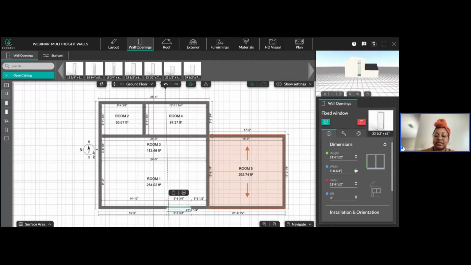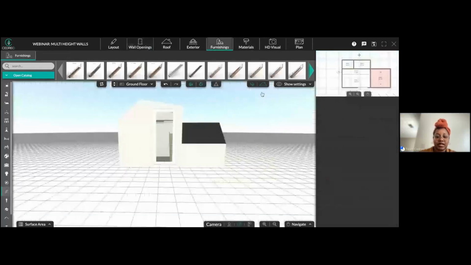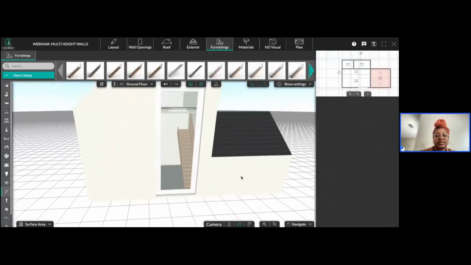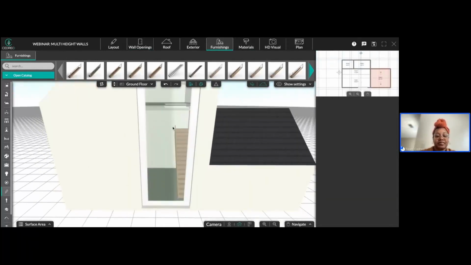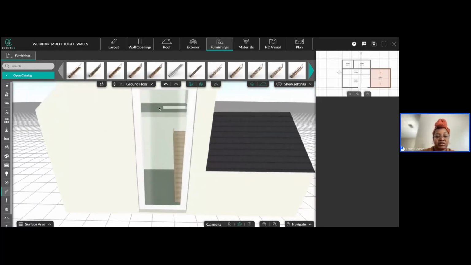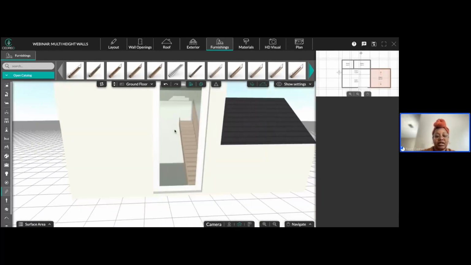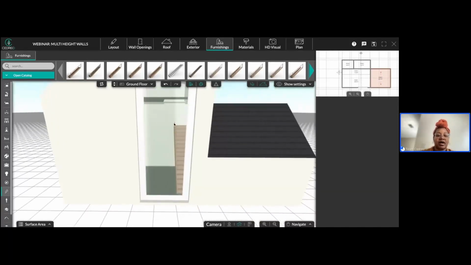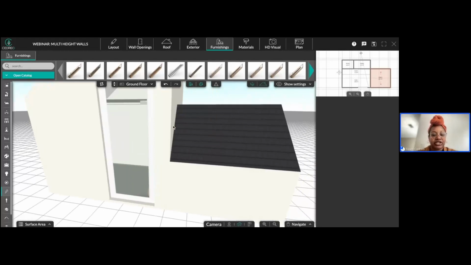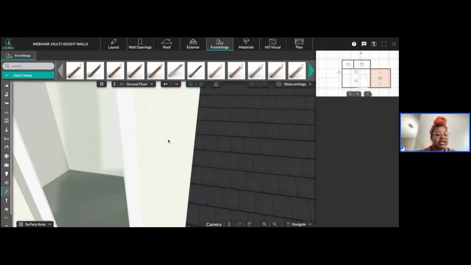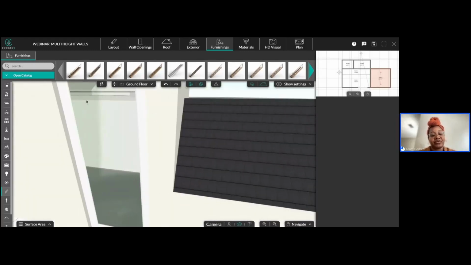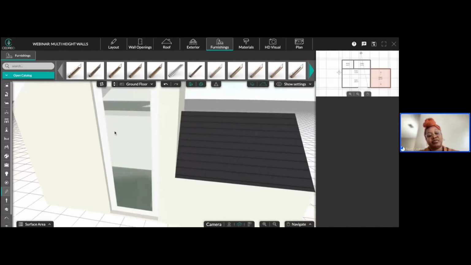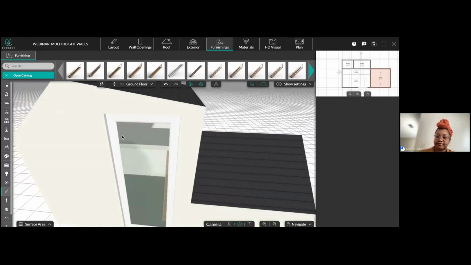Keep going and open up the width a little bit. Now you'll be able to see from here your ground floor. You see the stairs going up. Remember the attic area that we built on the very top roof level with the opening? The stairs were stopping at the loft area, but we no longer have the loft, so you can change that. And then you can actually see where there's a ceiling in the bedroom and the bathroom, but there's no ceiling in the living room. You have vaulted ceilings in the living room.